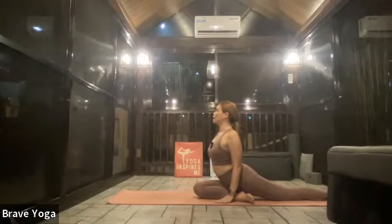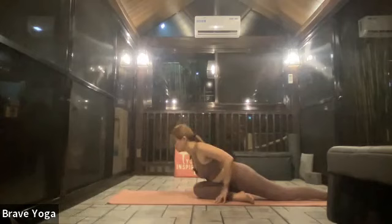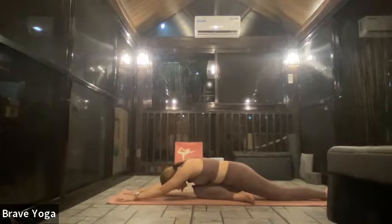Take a deep inhale. Exhale as you fold. Put your pigeon to sleep. Hands alongside your ears. Close your eyes. Feel what's happening in the body.